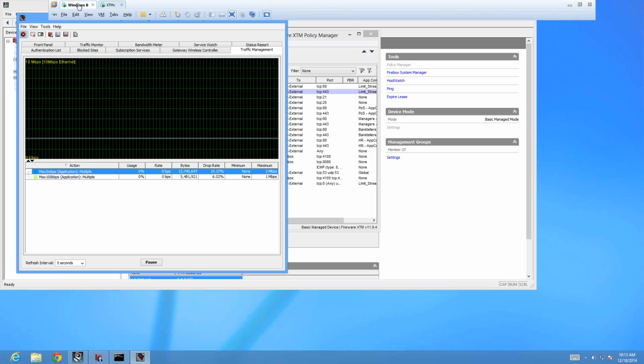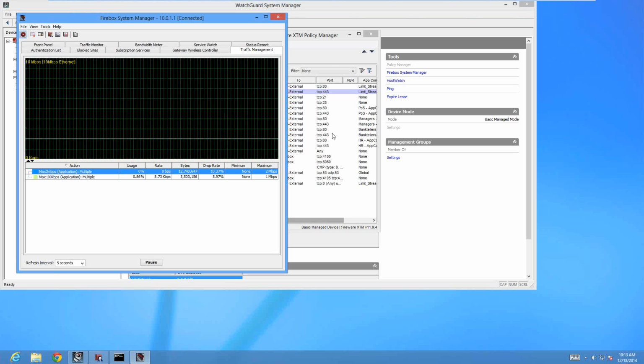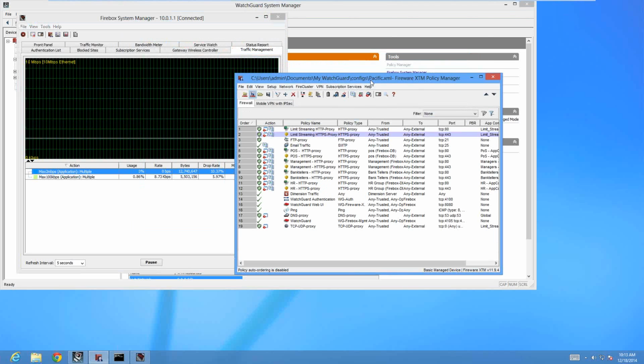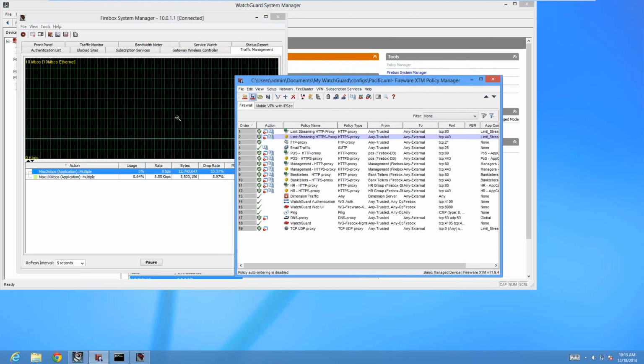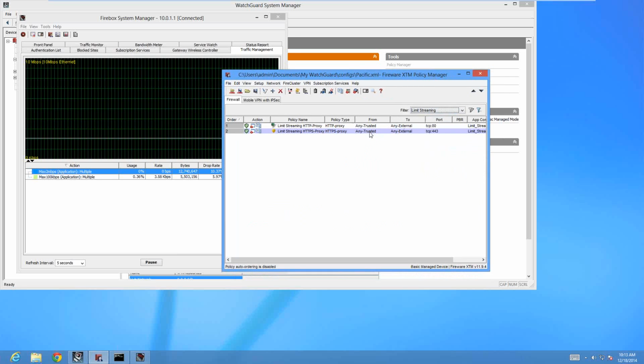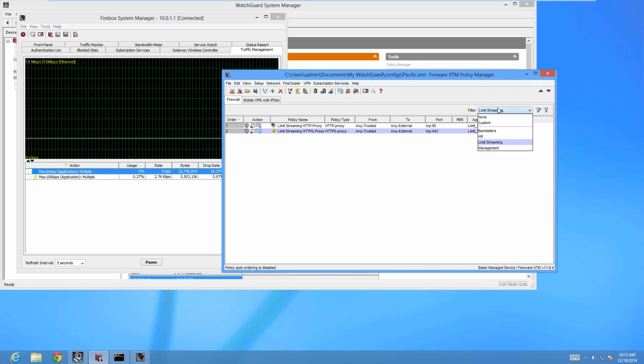It's taking a second for my virtual machines to come up. There we go. So I am running in a virtual sandbox environment. This is my policy manager, and we have our traffic management window behind it. I'm actually just going to go into the policy tags. Again, a very cool tool. If you haven't checked that out, we're simply creating different filters on how to manage that.